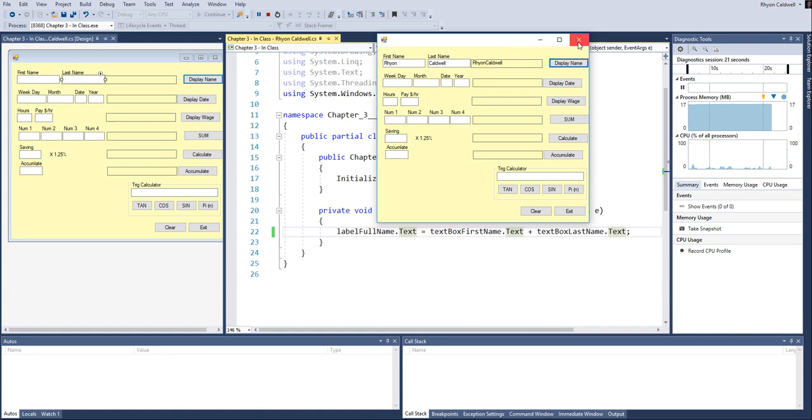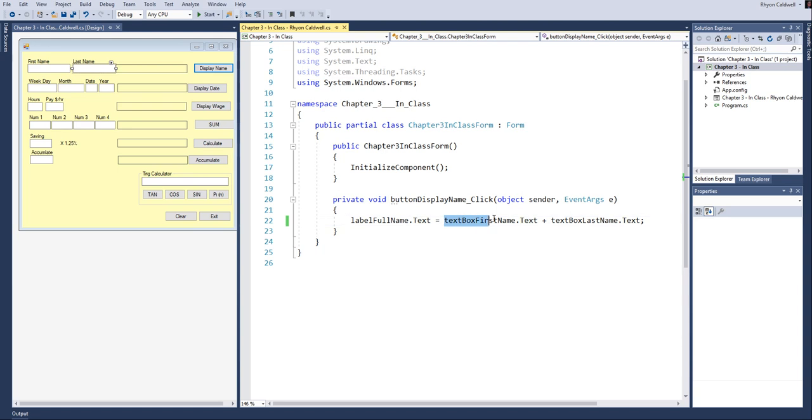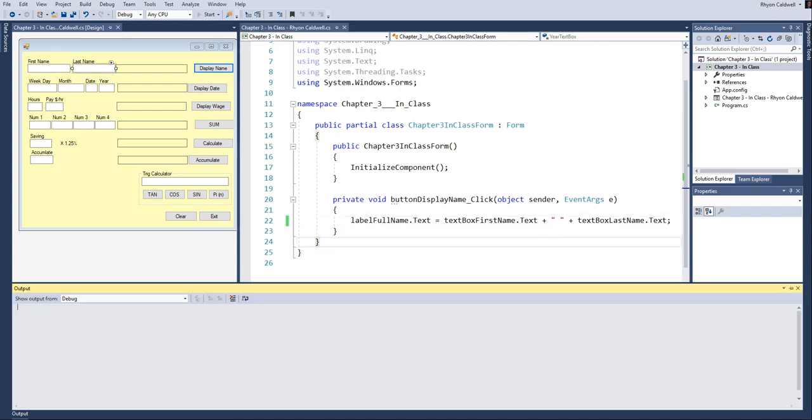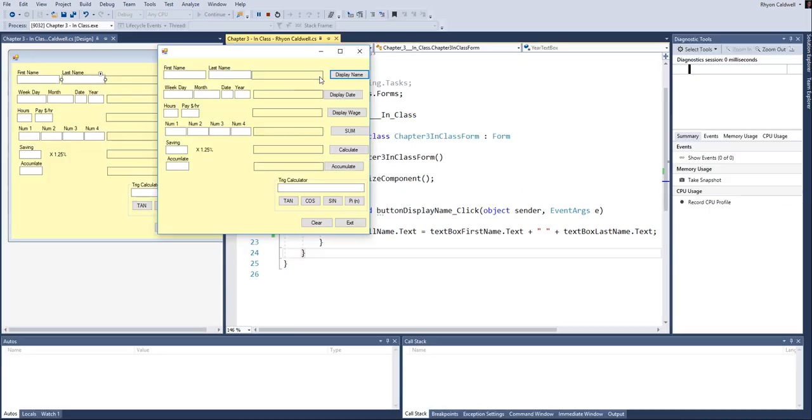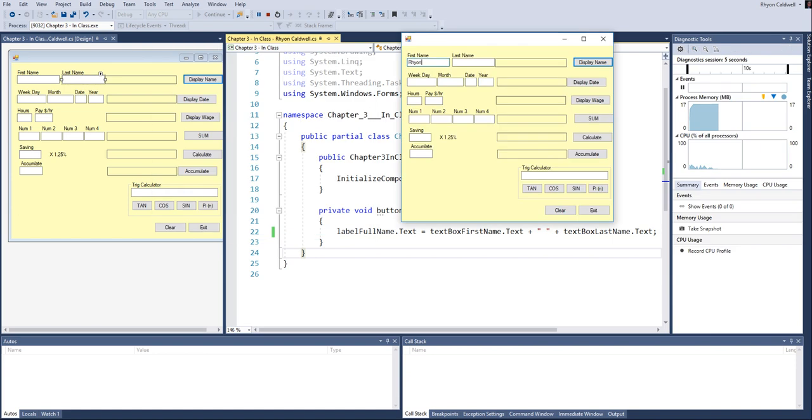That's not 100% correct in the functionality, the logic. We need a space in there. So what I'm going to do is I want to take my first name and add it to my last name, but I also want to add a space. To add a space, I'm just simply going to put in a quote, space, quote, and put in a plus sign in there. And then when I recompile it again, we test it, and we're going through that developmental cycle over and over. That's sort of an iterative process where we're looking at the logic and we're trying to figure out, and we write the code and we test it, and it works now as designed. So this is pretty much working as the original executable that I gave you for the in-class to work for the display name grade. Now that's how this first one works.